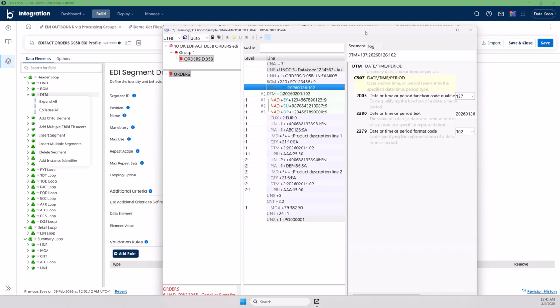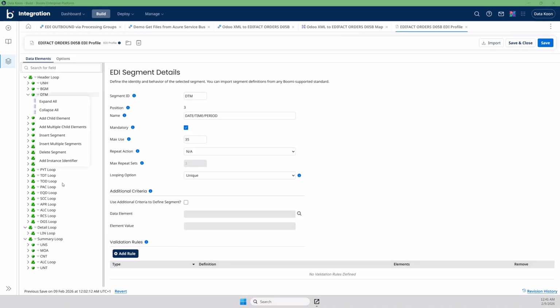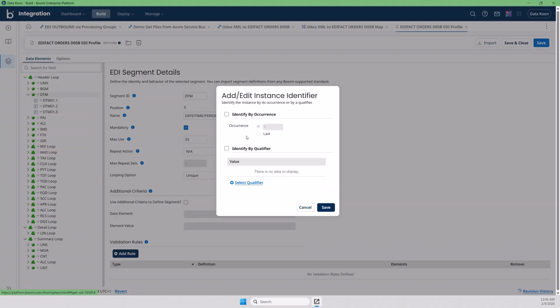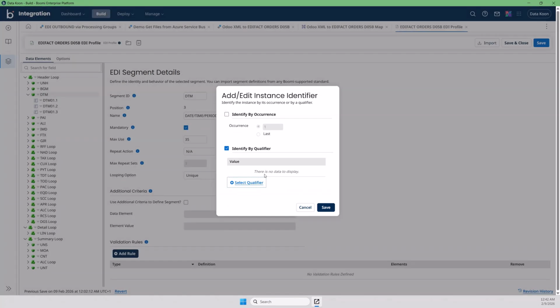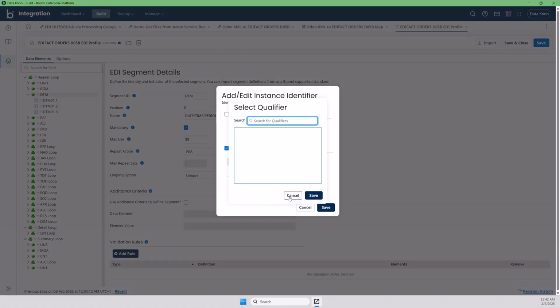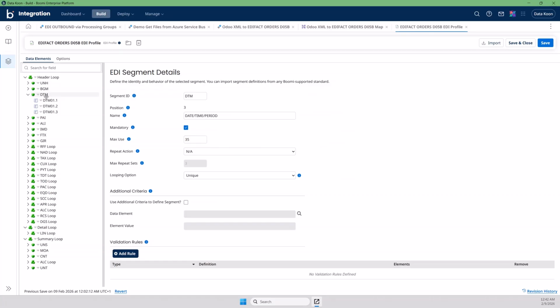That means I would like to create this specific record that has this code qualifier 137, and now I'm looking for the option here in Boomi to create the specific segment for this DTM, but the code qualifier must be 137.